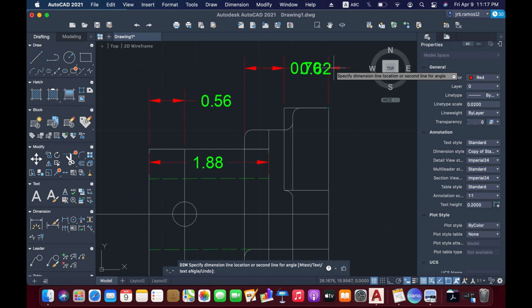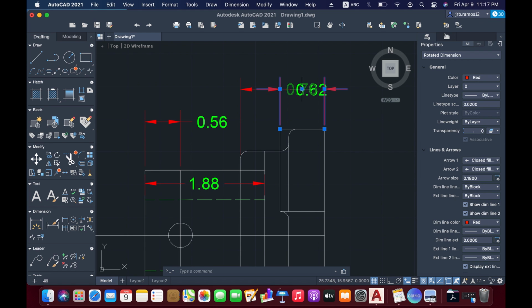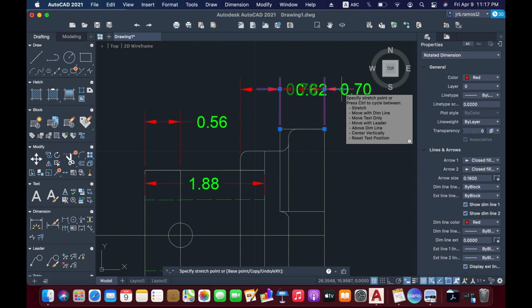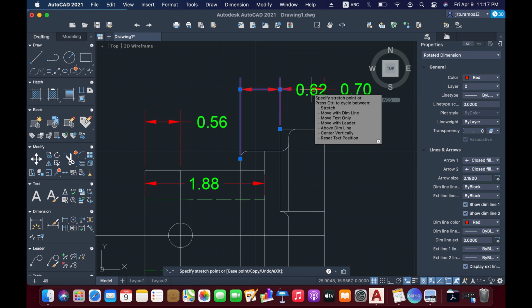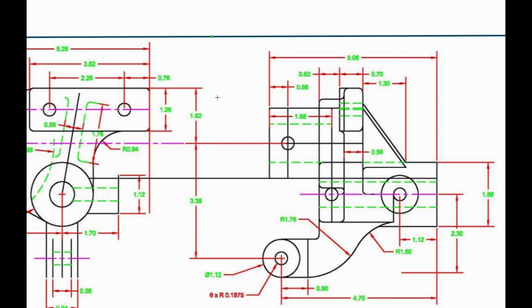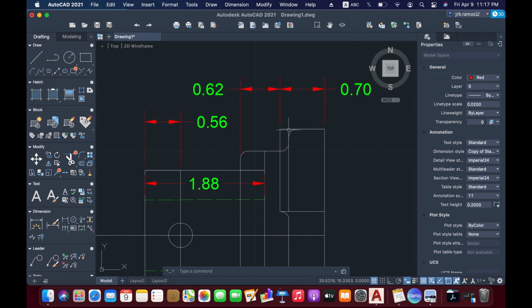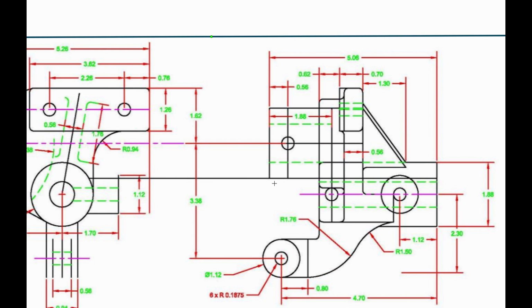And 0.70. So I'm just going to put it on the side of this dimension lines. This one on the left side. And then next, this part, dimension from here till here, 0.56.